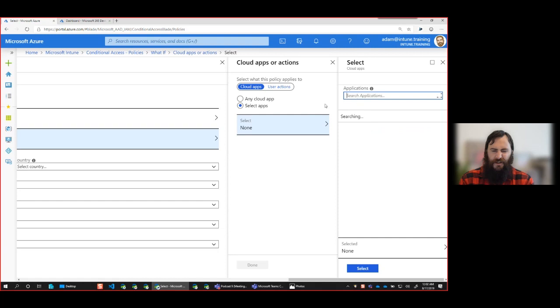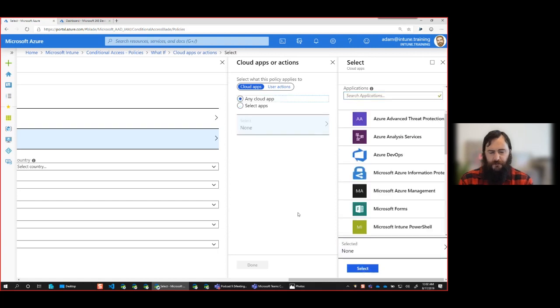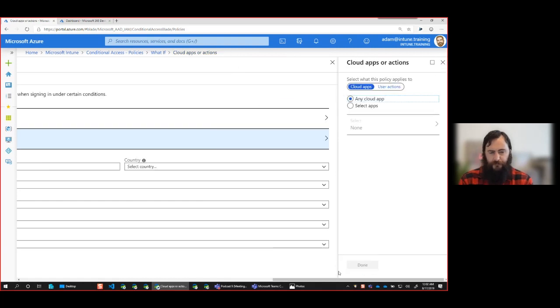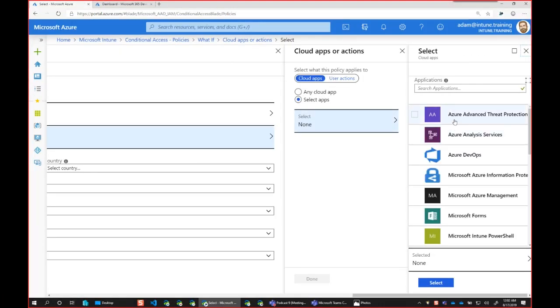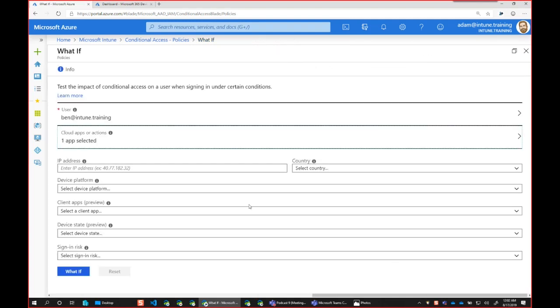And what we're going to do is we're just going to do a what if. Okay. So what if is where we start by picking out a user, and we'll pick on Ben again. And this is where we're going to say go to cloud app. We'll just do any app.